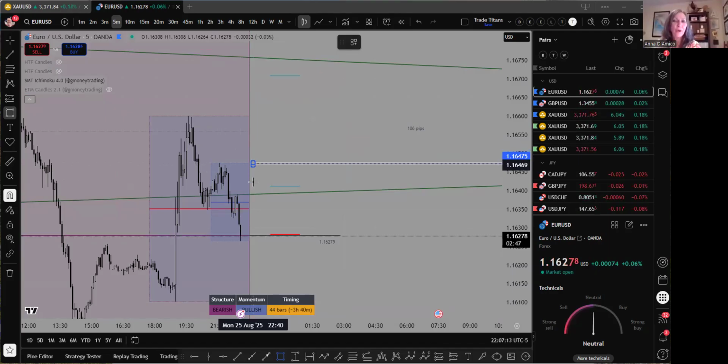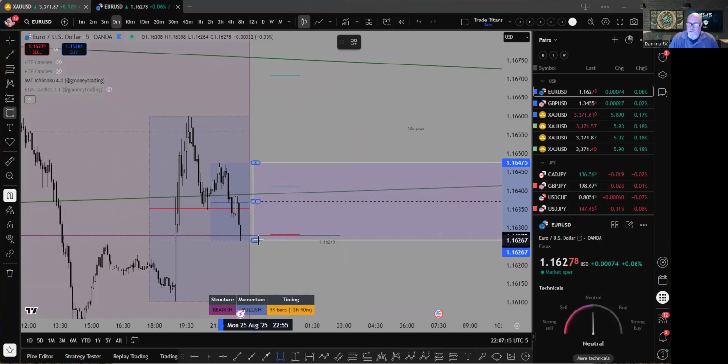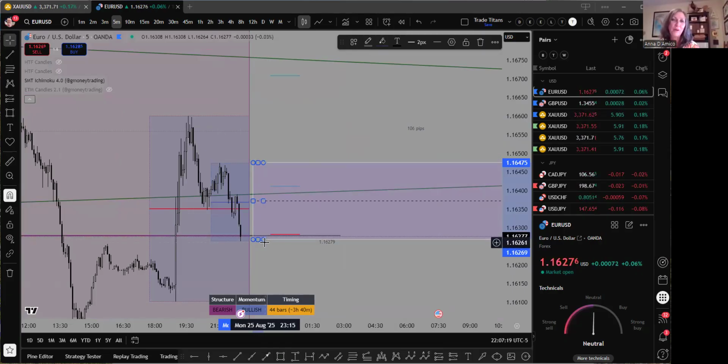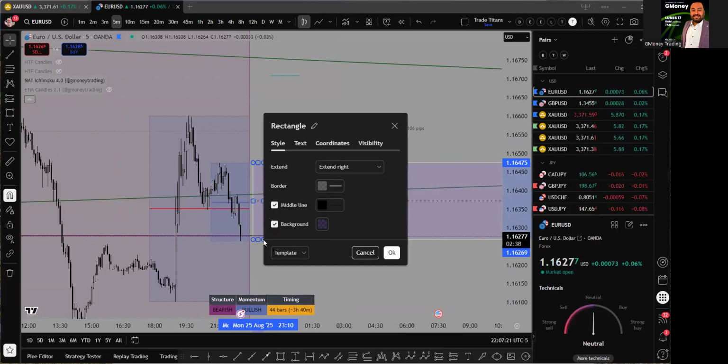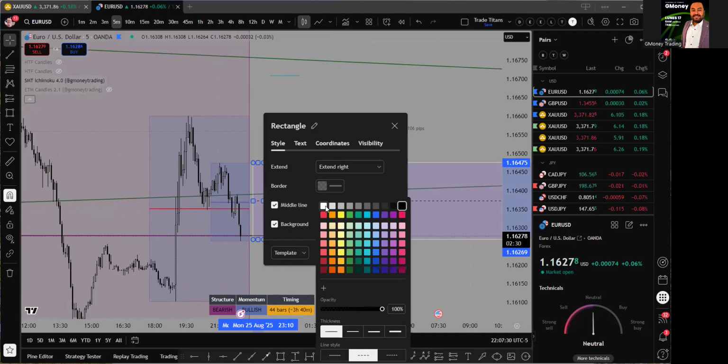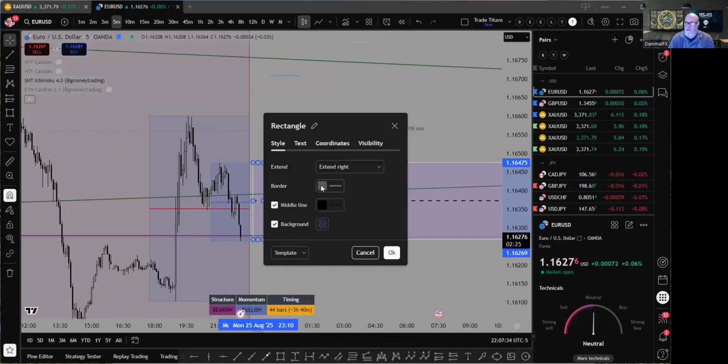So let me just draw this out for you, and maybe it'll make a little more sense. We're waiting for this to shift to the other color before we enter at the midline. Yes, exactly. We're waiting for the 5 minute to become bearish as well, the momentum to be bearish. Okay, and we're going down. Where will our entry be, Anna? At the midline. At the 52 midline, right?